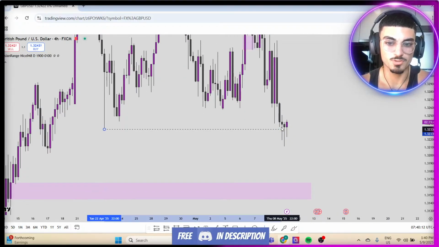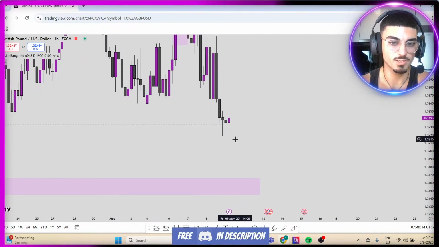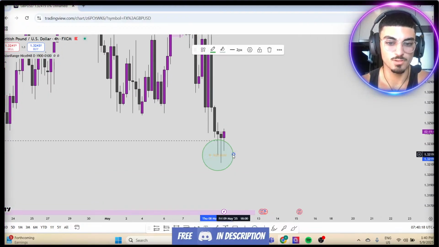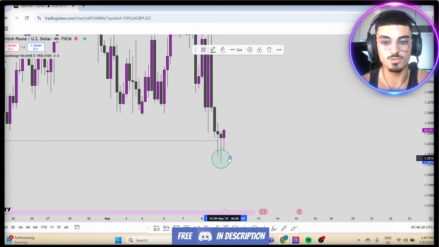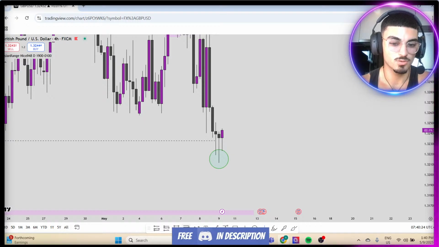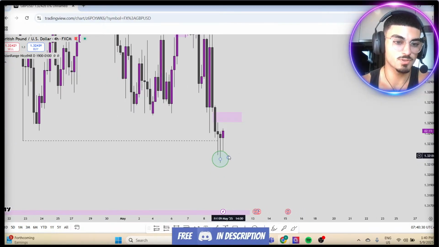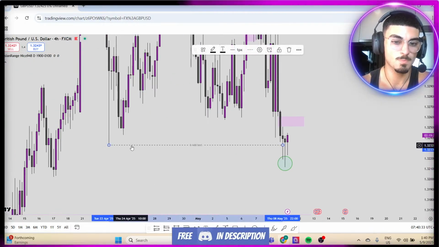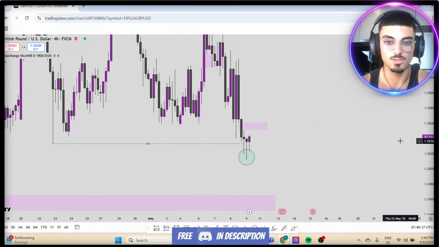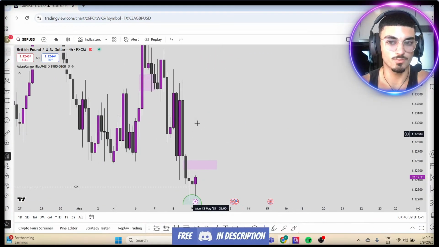yeah, the 4-hour, you can see we are rejecting from this level quite nicely, as you can see here, really good rejections. And this actually does make a lot of sense, to be honest, that Friday could be a reversal day. So that's what I'm sort of thinking, is we do have a nice fair value gap up here. These wicks, after taking out this liquidity here, is a very good sign that it might start to be reversing. So potentially could look for a reversal model today.